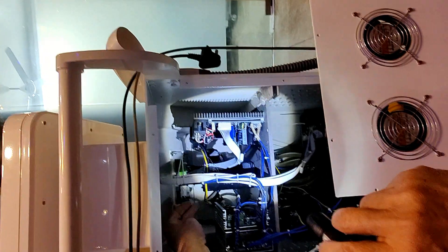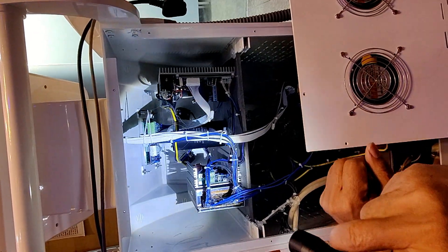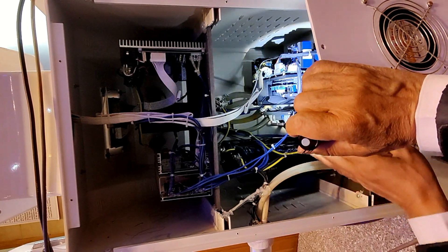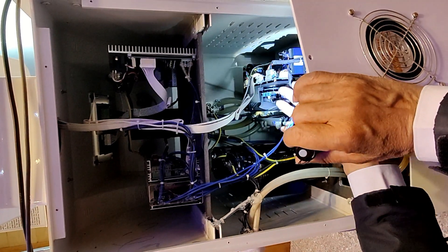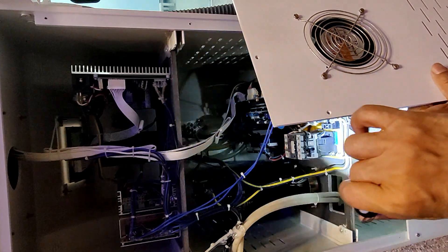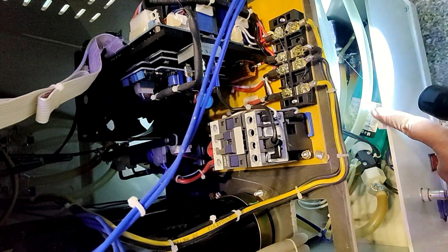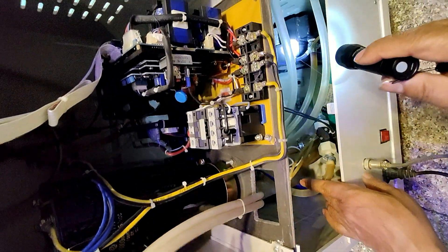The other tall capacitor — these two big capacitors and this control unit are for the intense pulse light. Looking lower down, there is a condenser in this area — this is the water cooler. The fan and radiator are here, this is the water tank. There is a solenoid valve here with two wire connections — one from the Q-Switch NDRC touch board and another from the intense pulse light touch board. This is a common cooling water container with the radiator.